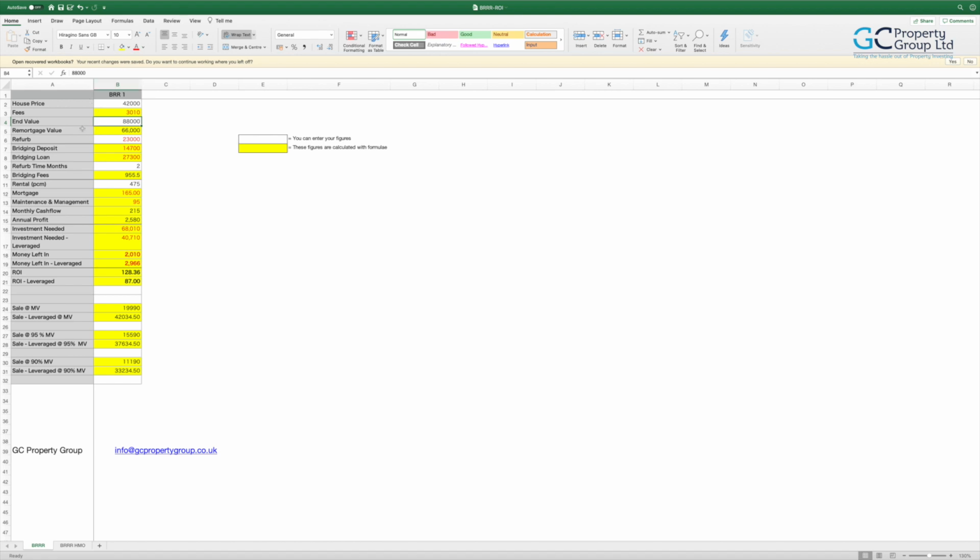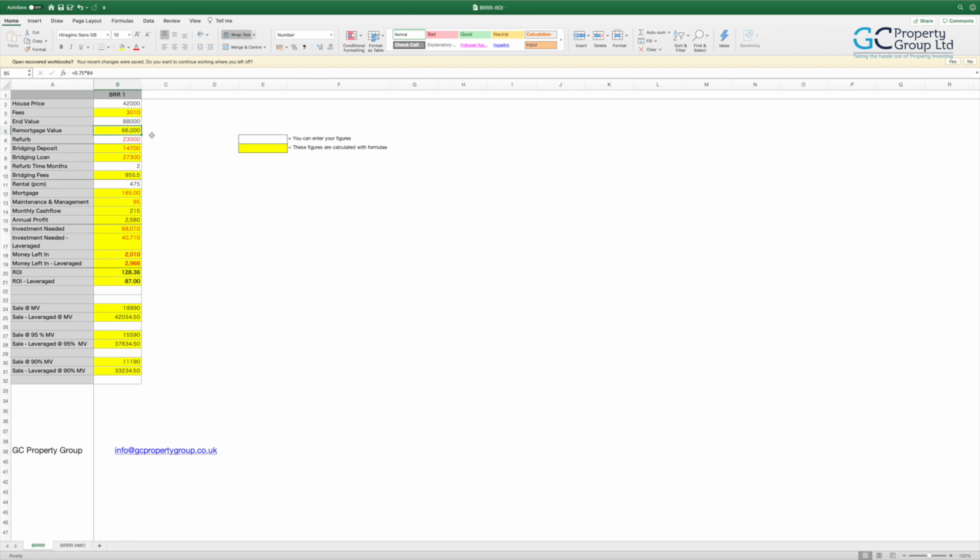The next field we have here is what the likely end value is. I will be doing another video on how to work out the end value of a property quite soon, so watch this space. But what you do is you try and figure out what the end value is and enter that here. Now when you've done that, this will populate what it believes is the remortgage value. So that is the money you can pull out of the deal. Typically with a mortgage, you always want to leave about 25% of equity within the property. You can get less. I think you can get 20%, and even more extreme cases you can get lower than that. But 25% is a pretty good buffer, because it does allow for the property markets to go down and up, and you're never in negative equity.